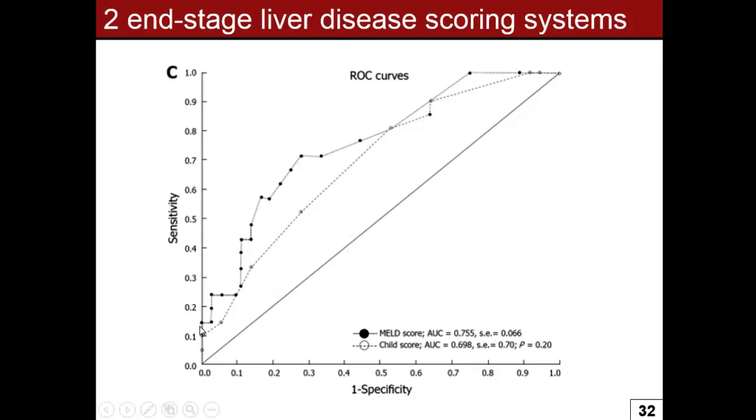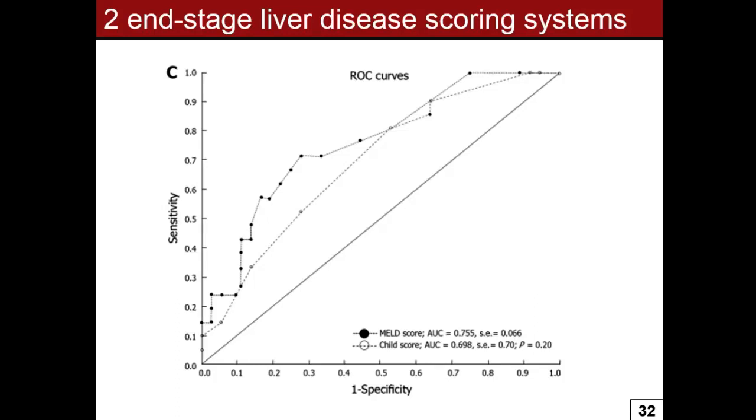We actually overlaid two ROC curves. Here they are, on the same patients, you gave them two competing models, basically. One that had the MELD score and one had the CHILD score. But there are two models, and you wanted to say which model did better on the same data. Okay, so this is a little weird. It's like correlated in some sense. It's the same data, and you gave it two different models, and you want to say which one's better.